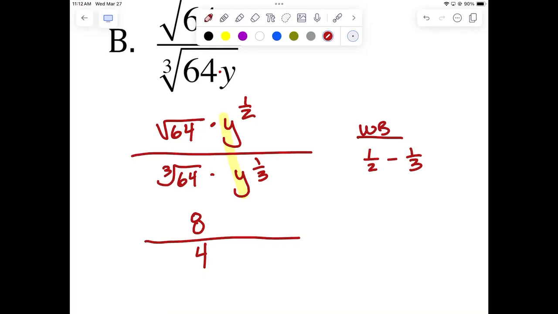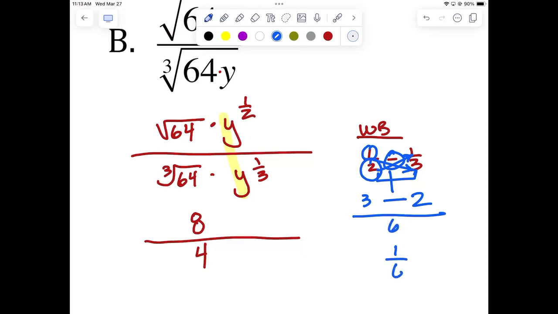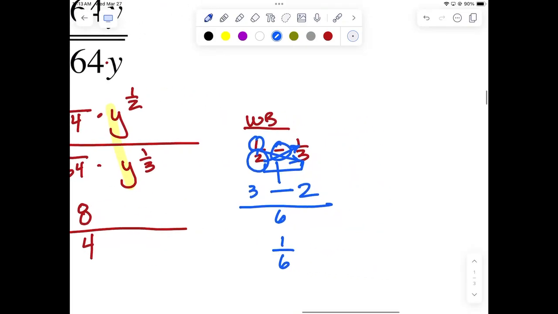You know how to do this quickly in your head? Crisscross applesauce, butterfly, multiply. Start in the top left, like you're reading a book. You multiply across, and you get 1 times 3, which is 3. Then you take the middle sign, and then you do the bottom left times the top right, crisscross. 2 times 1 is 2, and then it's all over the product. 2 times 3 is 6. So 3 minus 2 is 1. You get 1/6. That's the shortcut way to do it.